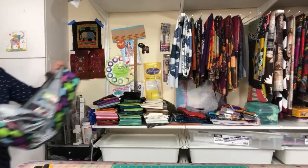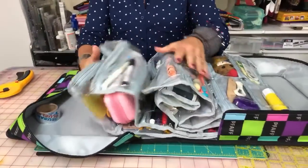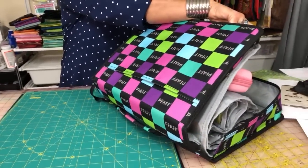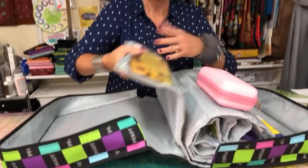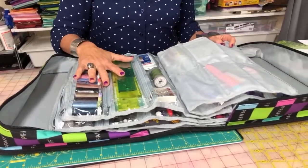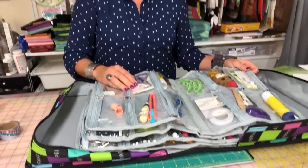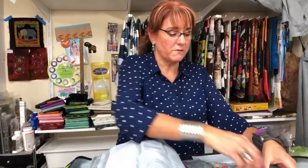Okay, here's my notions tote. This has all my notions in it. This happens to be something you can purchase from FAF. So it's from my FAF. When I bought my FAF icon, at the time they were doing that, this was one of the free gifts. So it holds lots and lots of stuff. Now, if you're interested in a tote bag like this, I know that Tim at Smith Owen Sewing Center, the quilt shop that I teach at here in Grand Rapids, happens to have these because he's a FAF dealer.